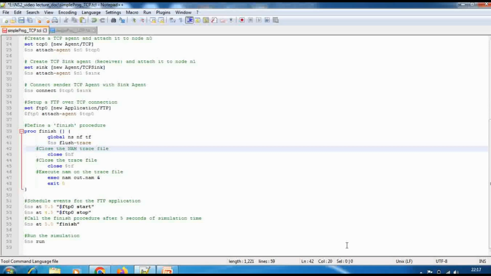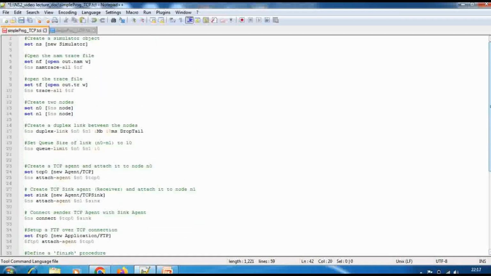Now we will see how to create objects. First, the two objects n0 and n1 are created using the syntax set n0, then within brackets, $ns node.